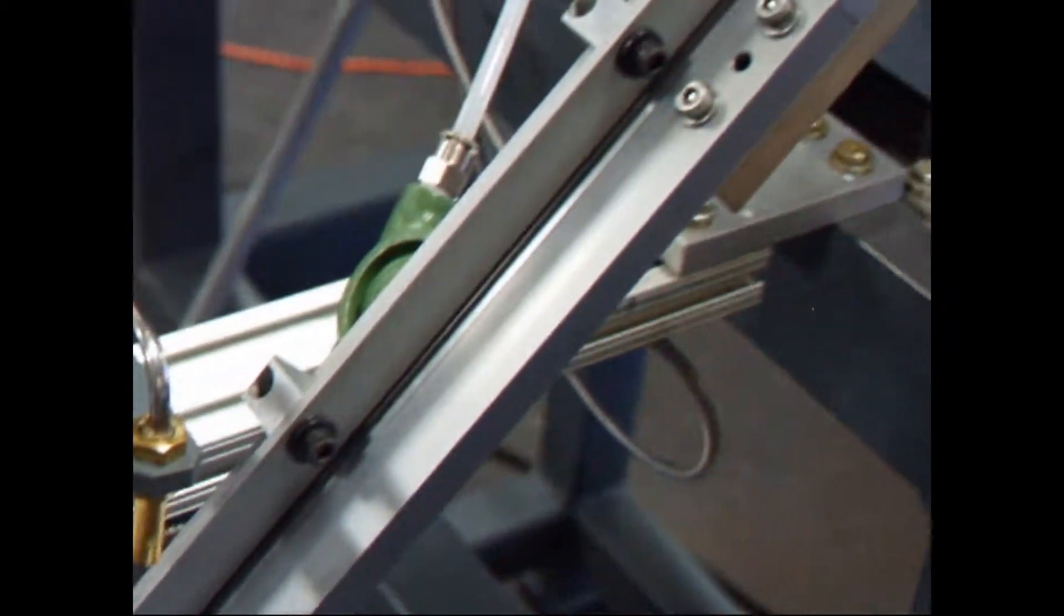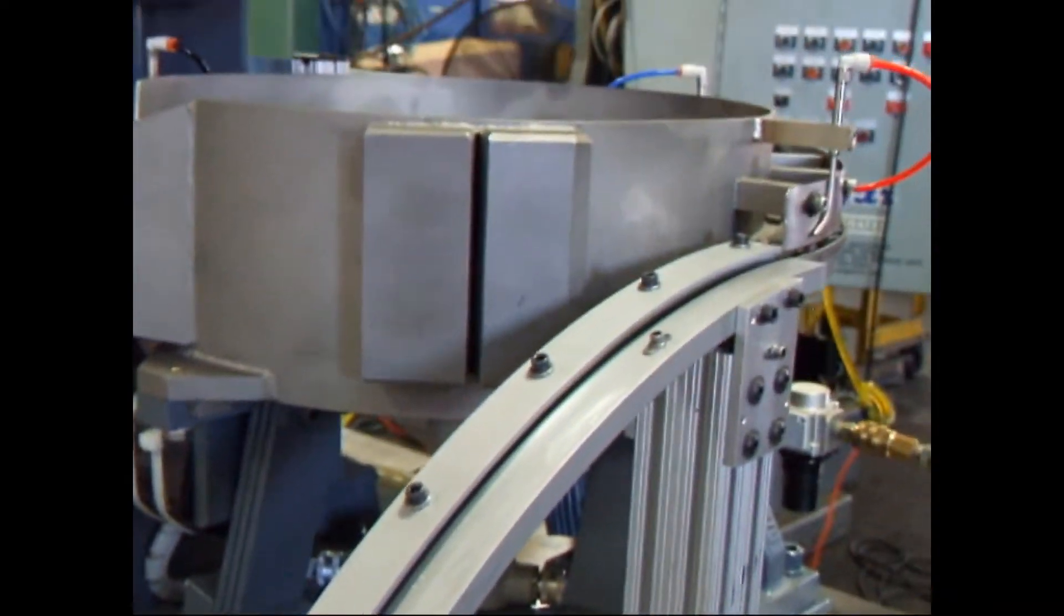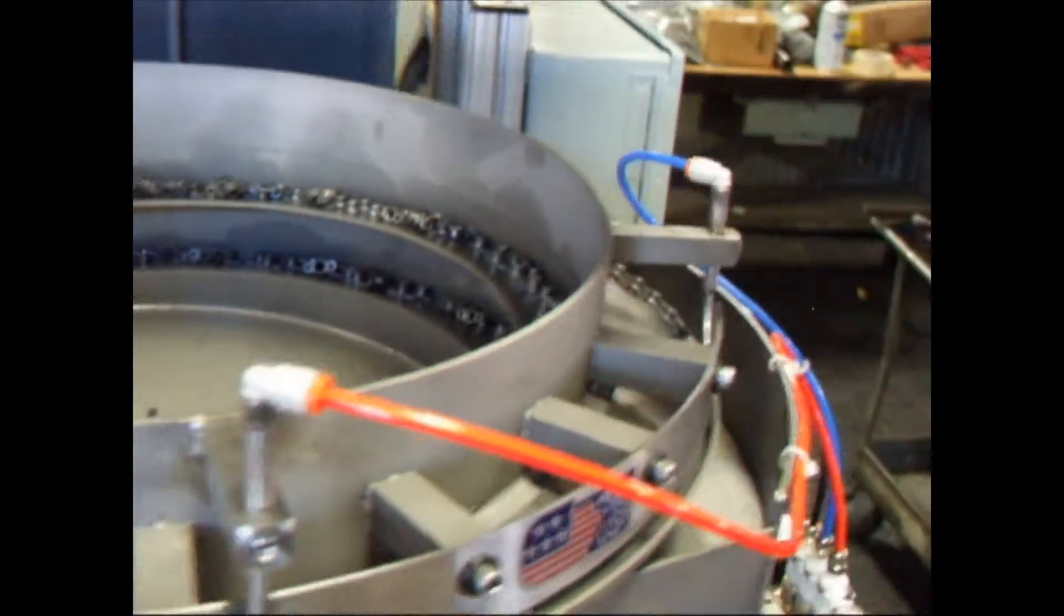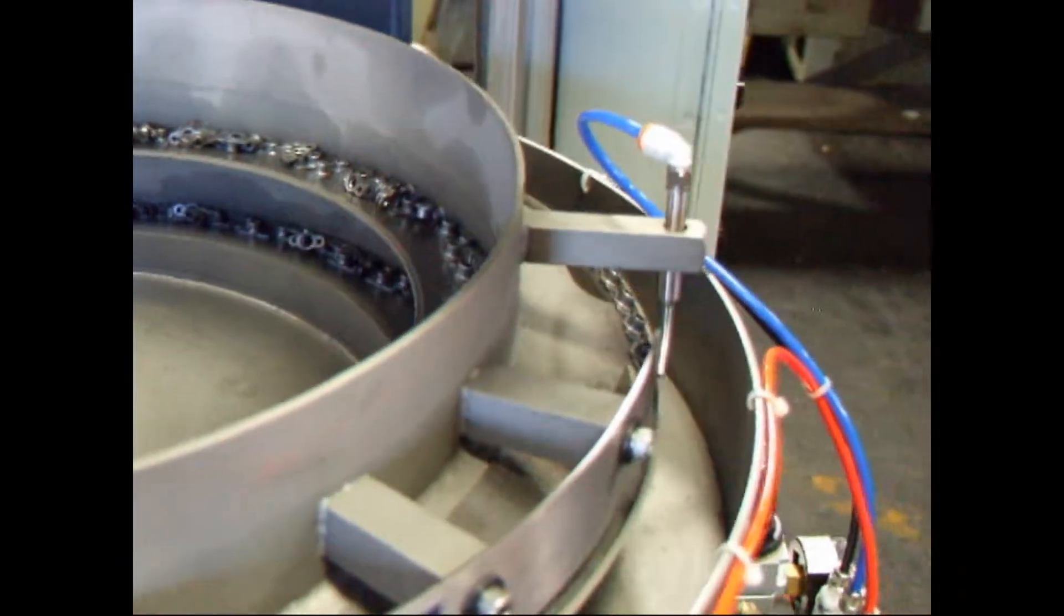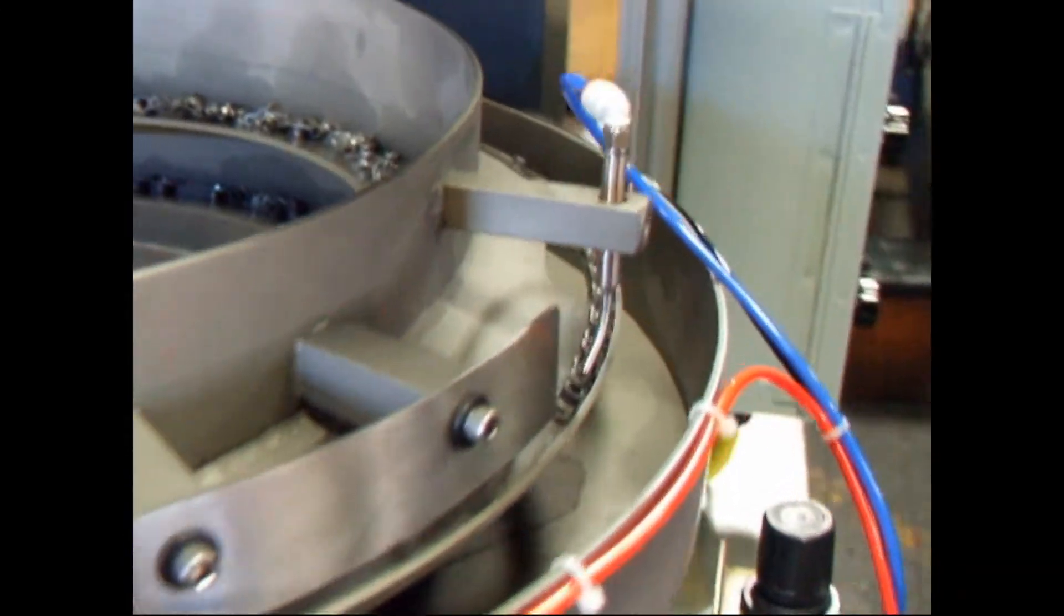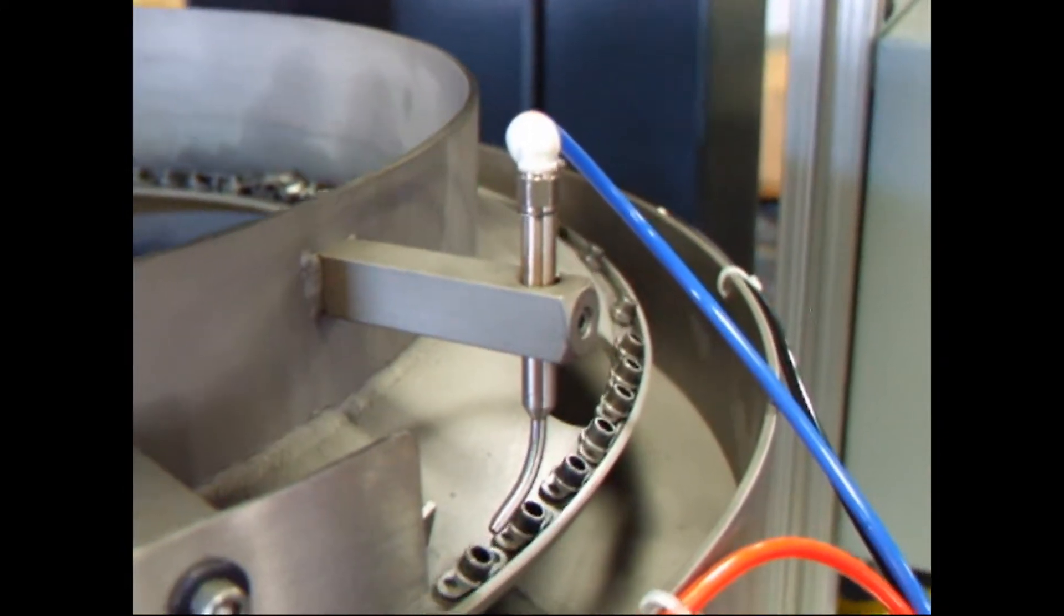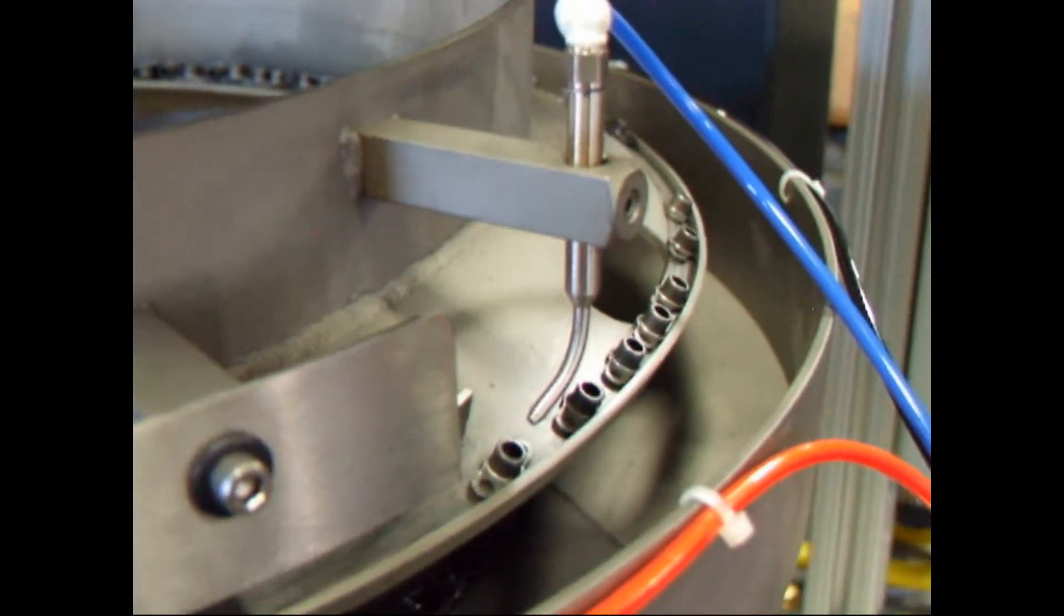The automatic load-unload fixture features dowel actuators for systematic changeover and processing either of the two lock nut variations. Two interchangeable feed track sub-assemblies are supplied on separate bases with a precision quick change interlock system for realigning the feeder bowl and feed track when changing over the style of lock nut being processed.